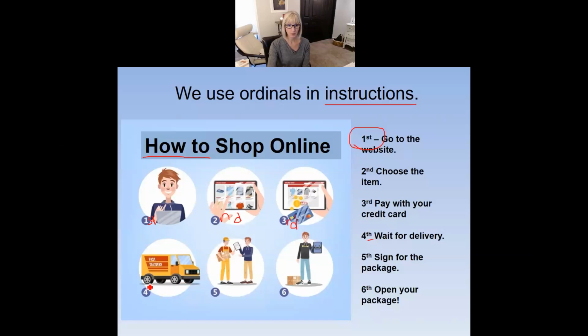Fourth, wait for delivery. Fifth, sign for the package. And sixth, open your package. This young man looks like he got a new backpack, even though here he's shopping for a t-shirt. Oh well. We use ordinals for instructions, and instructions tell you what to do or how to do something.